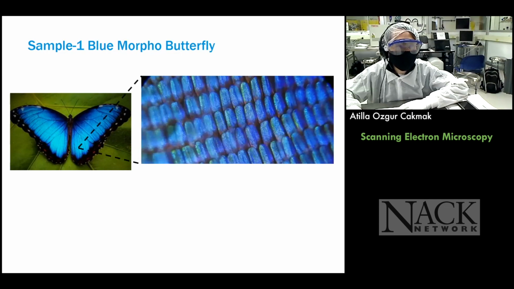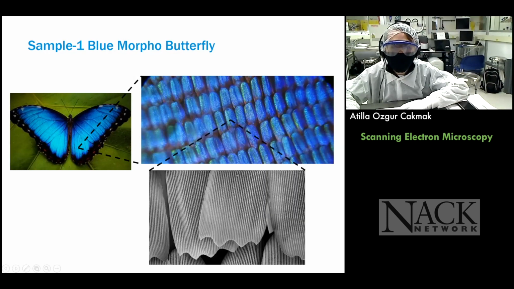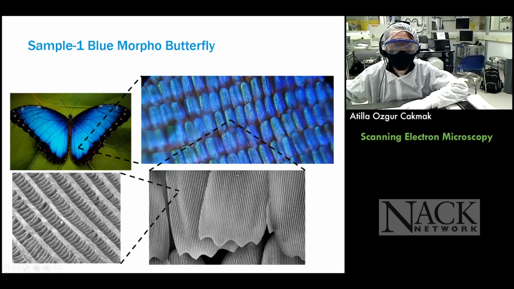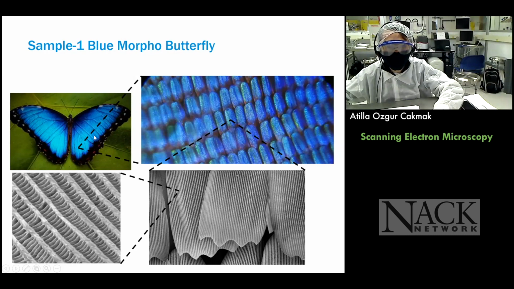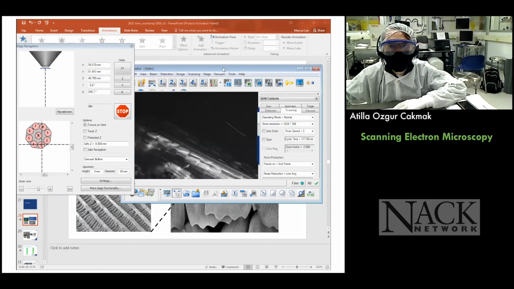When you look at it under an optical microscope, you get to see these scales and the blue color in a better form. And then now you convert that into electron microscope, the scanning electron microscope particularly, and then you start to see some features that you were not able to see. That's what we're going to hopefully look into today. These small optical elements alter how the light will be scattered from the surface of the wing and how that creates this bluish color. So I'll bring this in here.